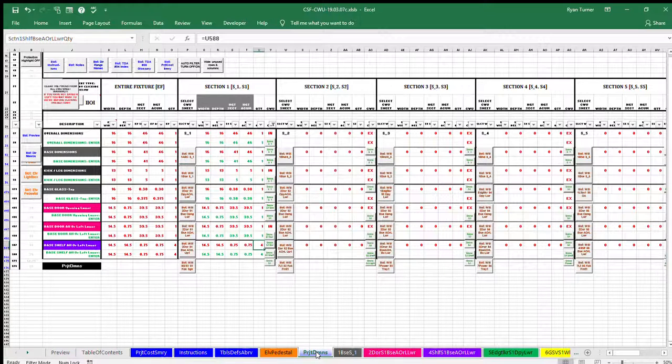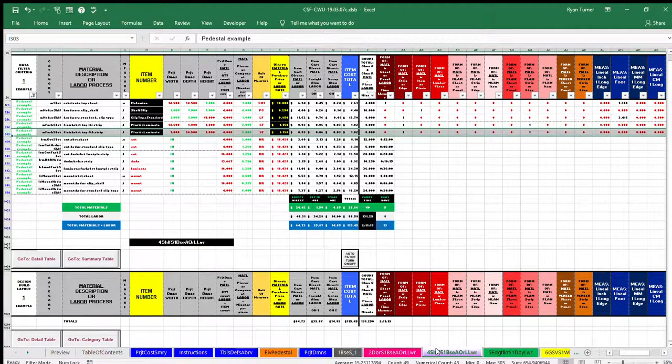WSI for SHLF S1 BSE A or L LWR at the left end of the row of a feature's 5 dimensions. To be efficient, the only visible rows on the project dimensions and for SHLF S1 BSE A or L LWR sheet are those that are part of the cost workup. The data filter is applied in one of the columns. Shelf structure and finish materials include substrate, melamine 4 panels, finish, plastic laminate 16 strips for edges, hardware, standards, 4 lengths 36 inches, hardware, shelf clips 16 pieces.